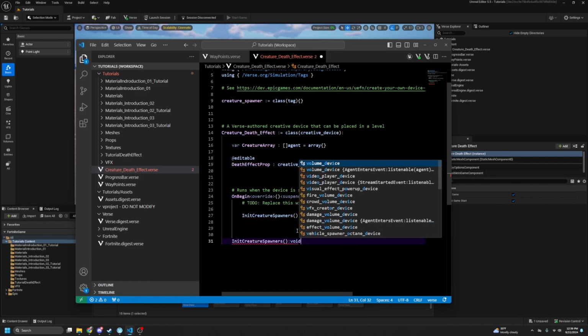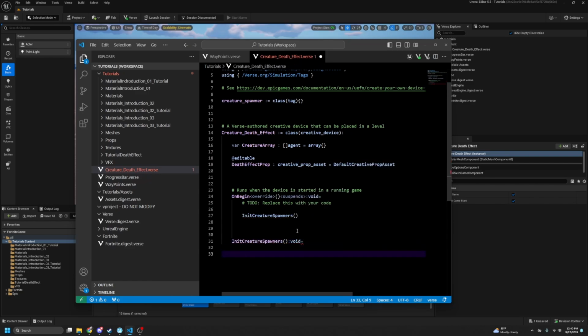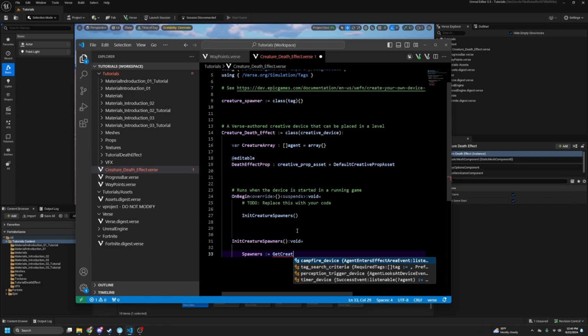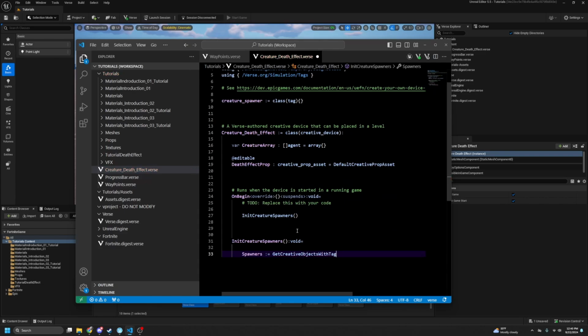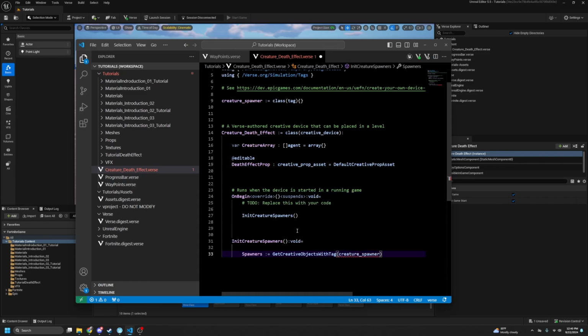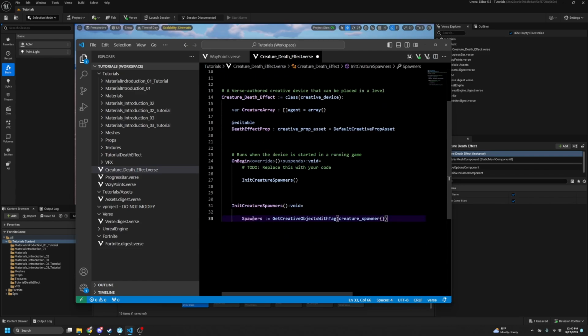So we go void because it doesn't need to return anything. And then spawners equals GetCreativeObjectsWithTag, creature spawners map. So we're getting all of the creature spawners with our tag, and we've got to make sure that when we put it in, we give it a tag.